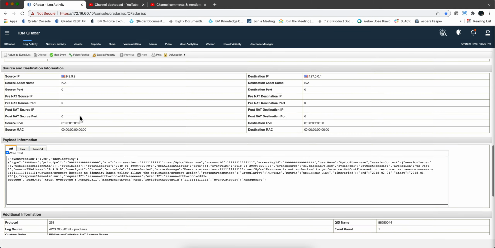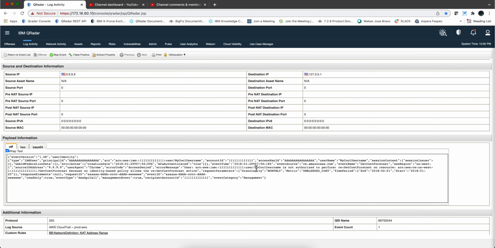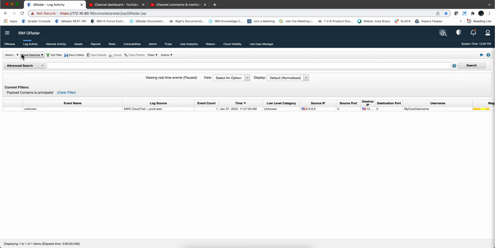And again, the reason is that in AWS for CloudTrail logs, there are many event sources, but there are also event names. Looks like they invent 10 every day. So there are way too many. So you don't want to overload your system having properties for stuff that you will never use. But let's say that you want to identify that get cost forecast particular event. How do you actually do that?